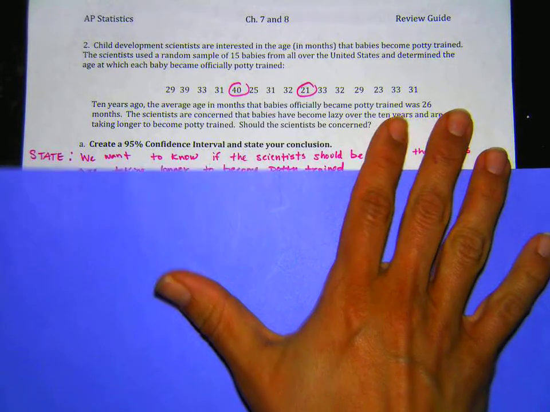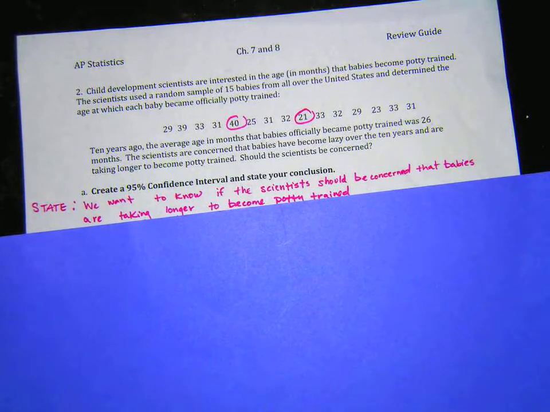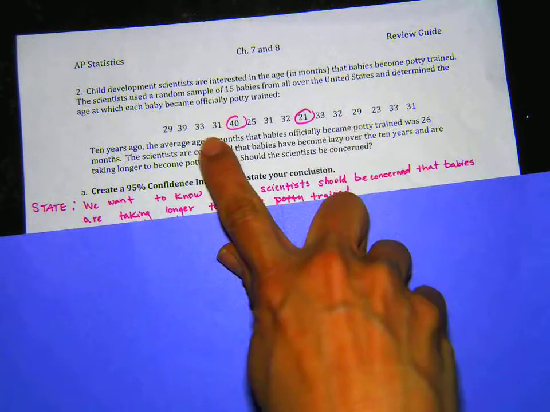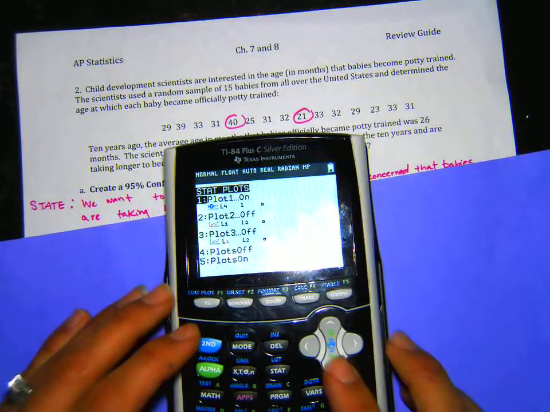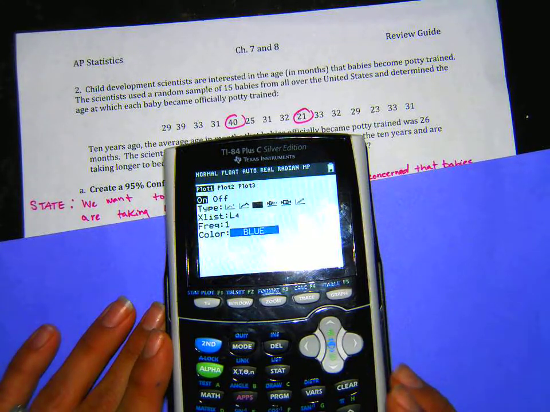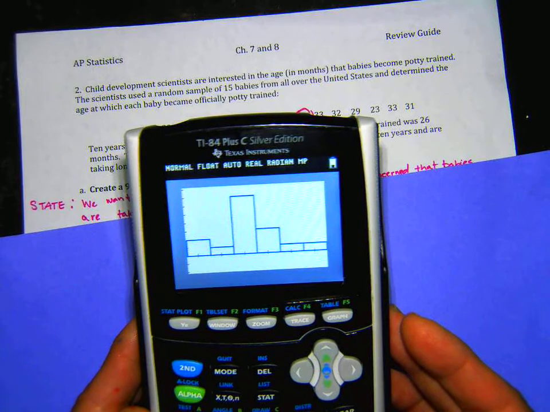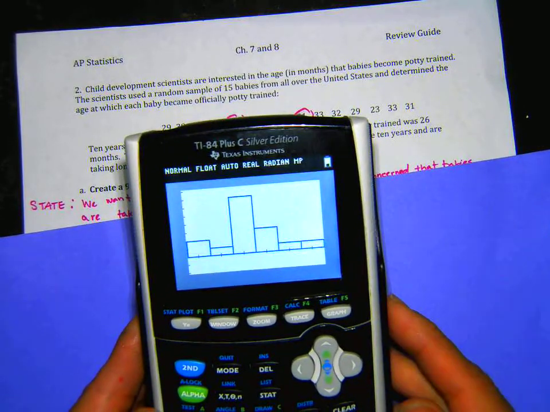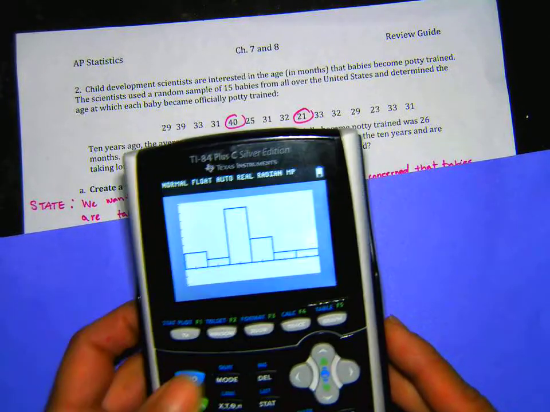I want to address number 2 and 2 ways you could solve this problem. One way you could look at it is how I posted on my Edmodo keyword. Consider any of these values outliers because they aren't that different from other values in the sample. And if you look at the histogram of the data, I see that it's unimodal and fairly symmetric. So I think, okay, this is normal enough that we can assume normality for our t-distribution.